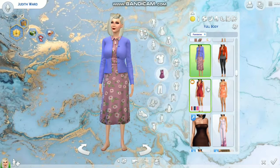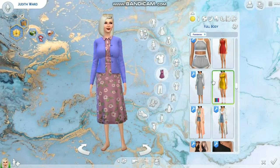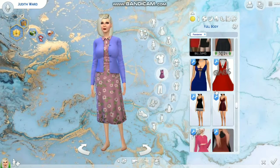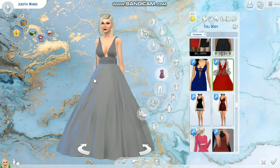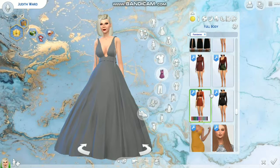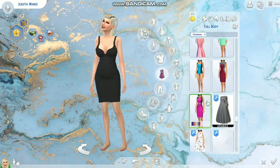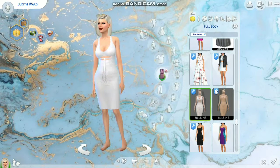I don't want her to look like a granny, but she looks cute. Does she? All right. So I want her to look elegant, but I don't want her to look trashy. I mean, I want her to look elegant, but I don't want her to look like this, too elegant. I want her to have like a balance. Let's see. No, that's too young. See, that I don't like. Oh Lord, we only have three minutes left. I like this, but no, not for you, boo boo.